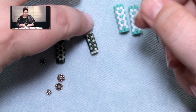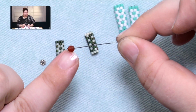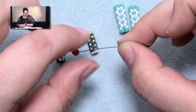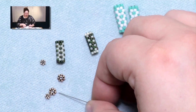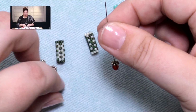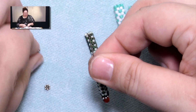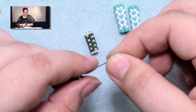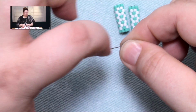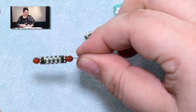So here's my head pin, and I'm going to use, in this case, this is actually a gemstone, but this is the equivalent of a 4mm Swarovski round crystal. That just happens to be a carnelian gemstone. And then I would pick up my daisy spacer, and then the earring, the beaded bead, and a daisy spacer. I think I'm just going to use the big daisy spacer. And then I'm ready to create a loop for the top edge. Actually, I lied. I got to put my other carnelian on there, because otherwise I'm going to be all lopsided. There we go. So now I'm ready to create a loop for that top of the earring.